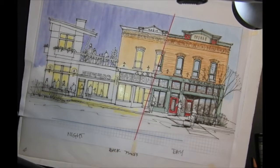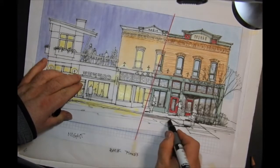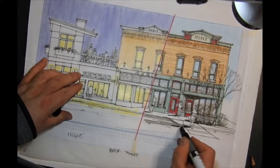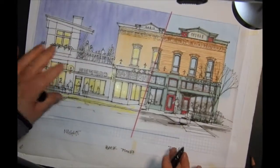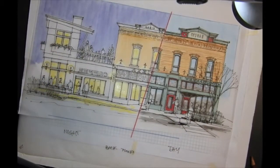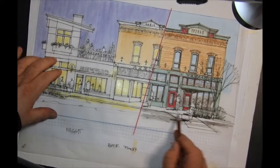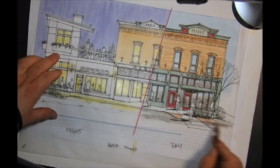Okay. A little bit of gray on the pavement. I never ever render asphalt black. Always use my grays for those. Maybe a little bit of warmth for a bulb out.